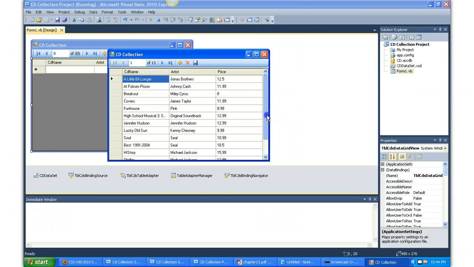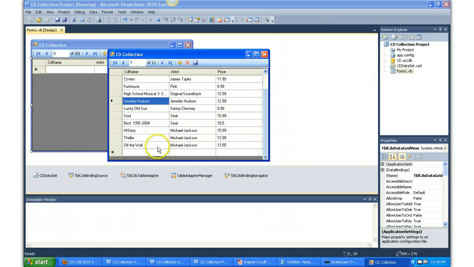Collapse it, it's going to stay collapsed. Allows me to navigate through each one. Also, this allows me currently to delete a certain record, which I can click on one of these and hit delete. It's going to delete it. Save it.